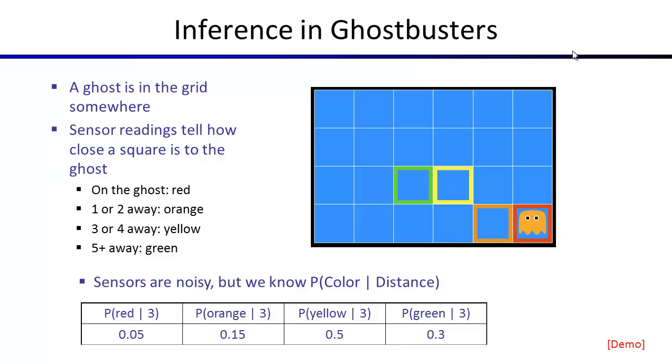The further away, the more weight on green. The closer to the ghost, the more weight goes onto red. But never 100% certain about what the measurement is going to be for a given distance. Yes? And in these cases, we don't know the noise, right? Like, we wouldn't actually know what this table is, or we do? In this middle 1/3, we assume we know the model. And we work with the model. In the last 1/3, we'll see how we can learn the model as we go along.